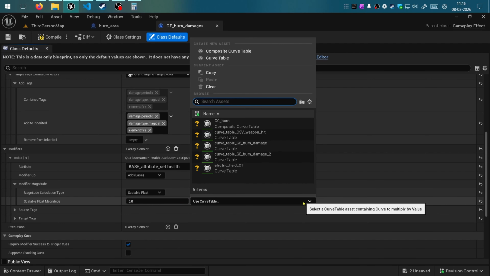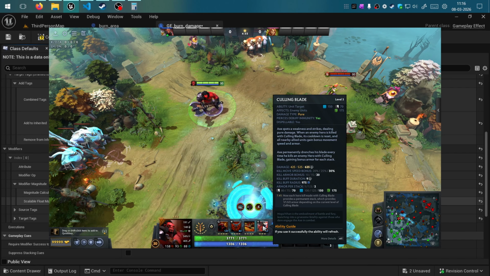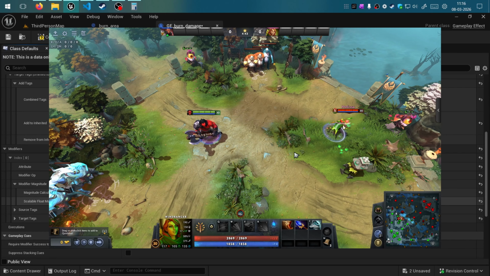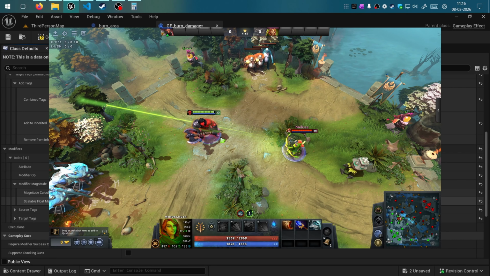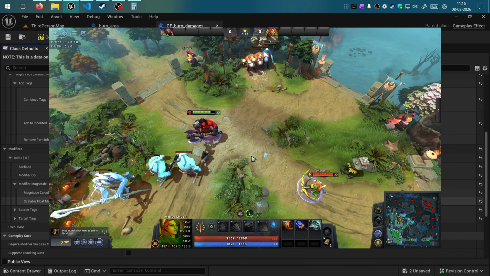GAS provides an option of using a value from a curve table instead. This is because sometimes in most games, you have different values for the same property of an effect. You can choose to get a value of an effect based on the level of the ability or the character or any other entity. Moreover, it's a floating value, not just an integral value, like pressing and holding an attack button to charge your attack and dealing a certain damage value within a range of numbers.